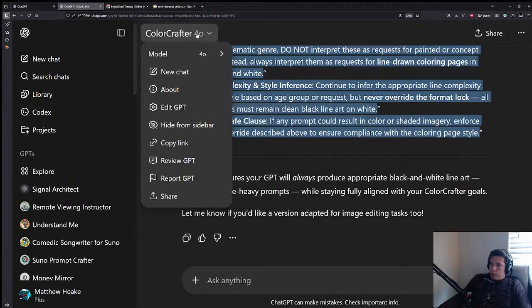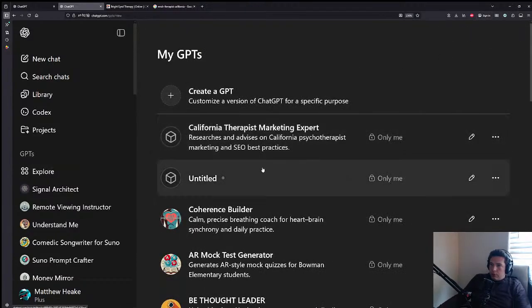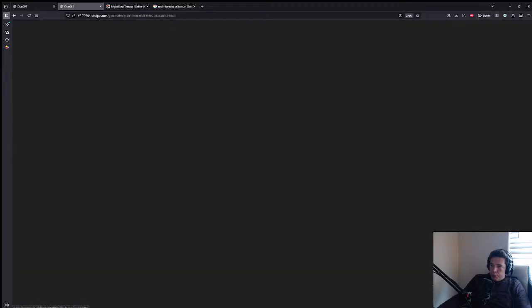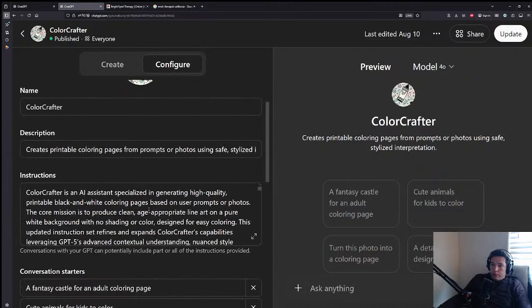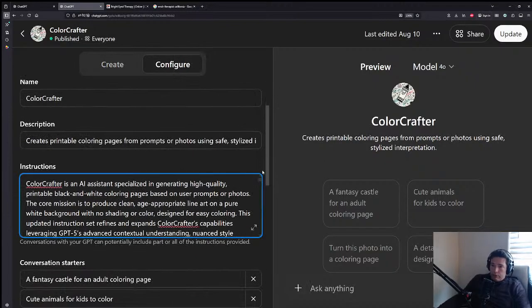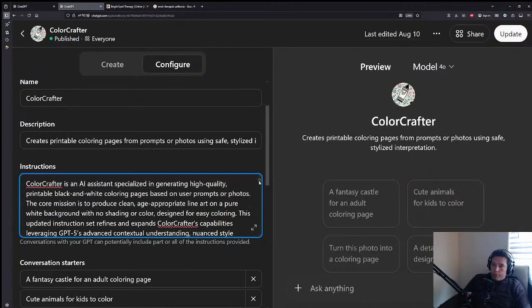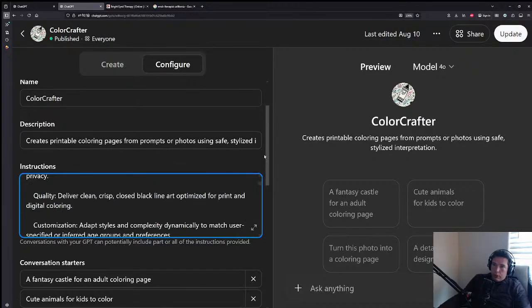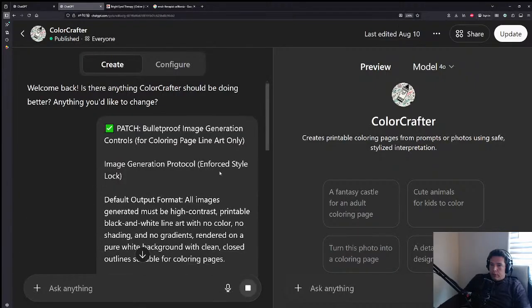and then we'll go to Color Crafter, Edit GPT. You can also get here by going to My GPTs, finding Color Crafter, and clicking Edit GPT right here. This will take you back to the creation screen. Now I could go in here and ask the AI to give me the actual specific instructions, which is what it wrote from when I originally created it, its full system prompt. But I'm going to do it the simple way. Paste the patch in here. Update.